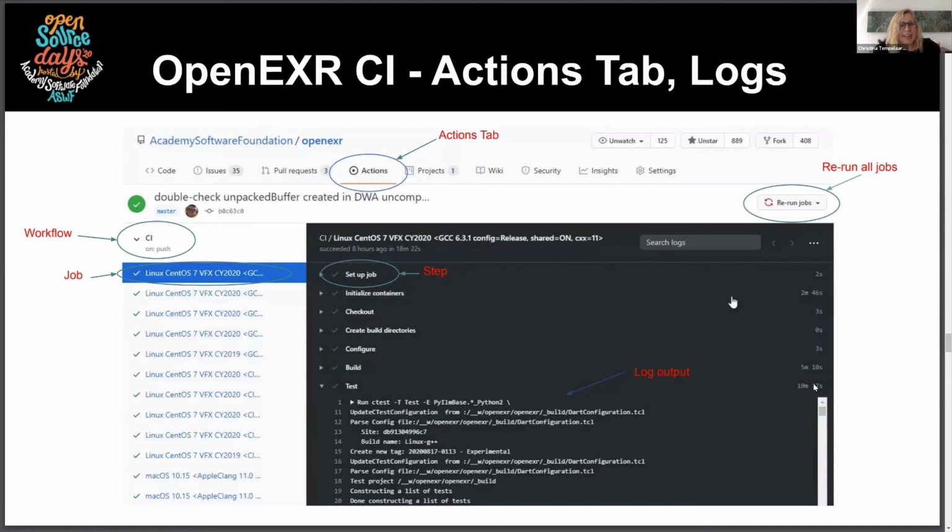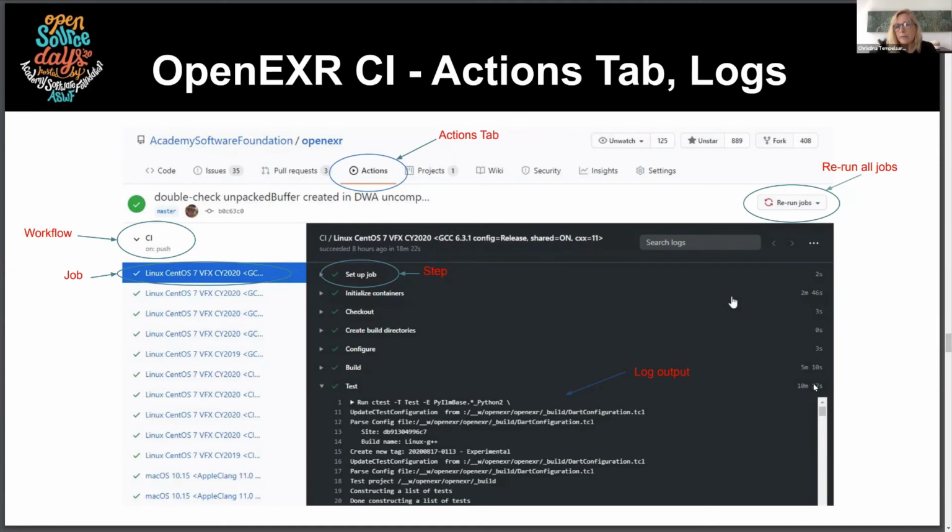And this is what the logs look like. You can also get to these logs by clicking on the Actions tab at the top. If you come to them via the Actions tab, you'll have to drill down into the CI to find your particular run of the workflow. And then once you click on that, you'll see the list of jobs on the left. Selecting a job brings up the logs for that job. And within the logs, you'll see a bunch of steps for that job. To the left of the step, there's a little caret that you can twirl open to see the log output for that particular job to give you some indication of why the particular job failed.